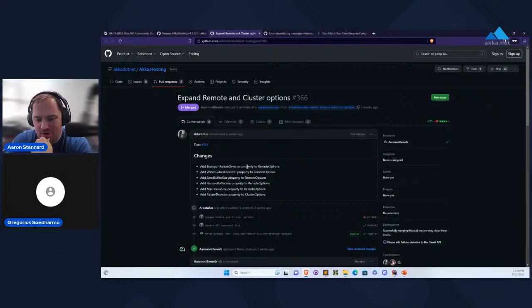And these are settings that you don't need just to kick the tires and fire up Akka.net. But once you start running production applications and you're worried about things like large messages or false positives showing up on your failure detector, these settings get tweaked all the time in production systems. We regularly recommend tweaking them in our support channel when we're working with customers that are building large scale systems. So we just made it so now you can update the stuff directly in C# and F# and not need to use Hocon. That's the big change there.